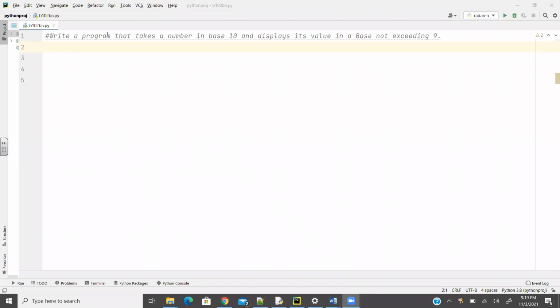Write a program that takes a number in base 10 and displays its value in a base not exceeding 9. So this is it. I take a number, say 56. Okay, let me take 34, for instance, right?